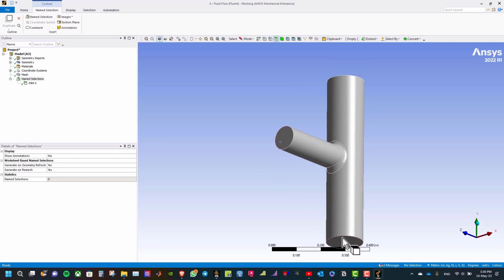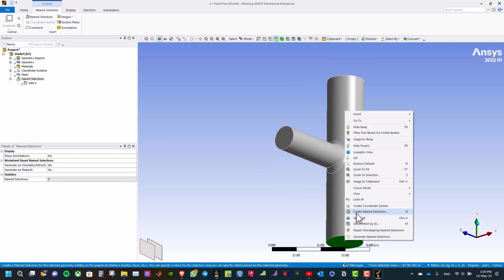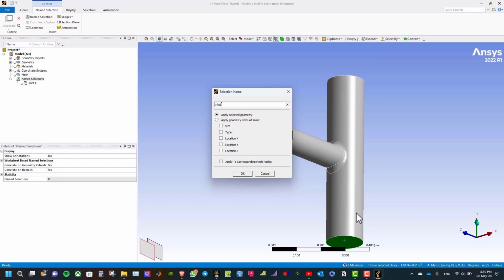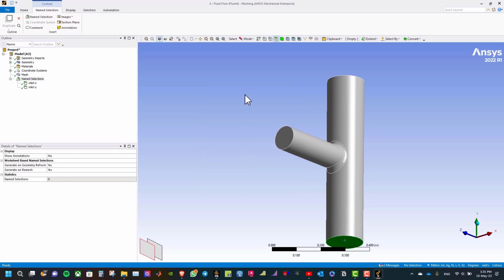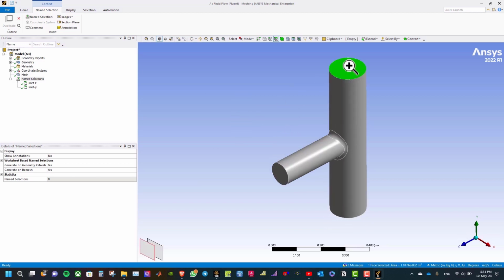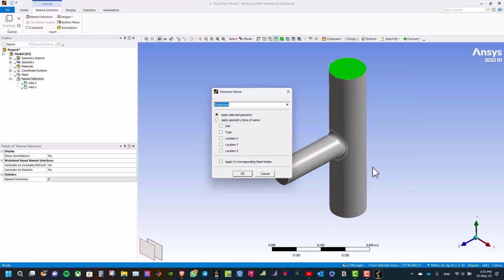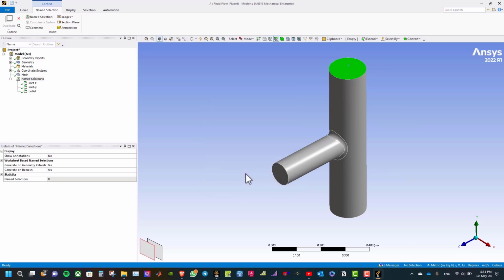And then this will be inlet Y. And this will be the outlet. And click OK. These named selections will be used to define boundary conditions in the fluid solver, which is Fluent.